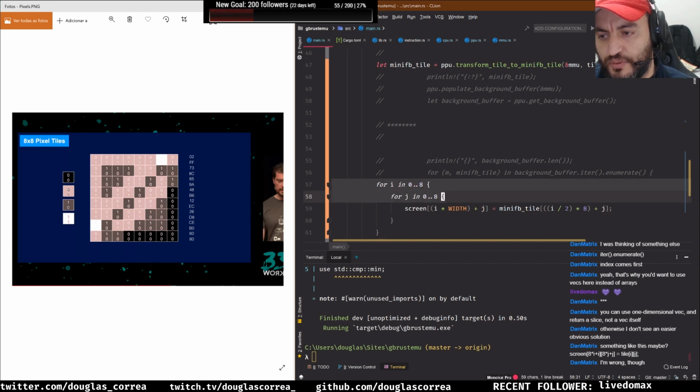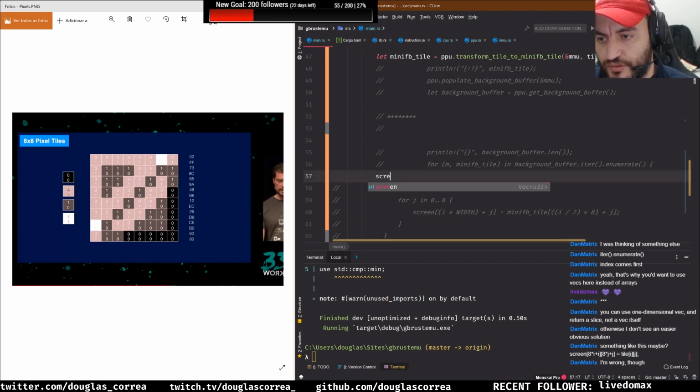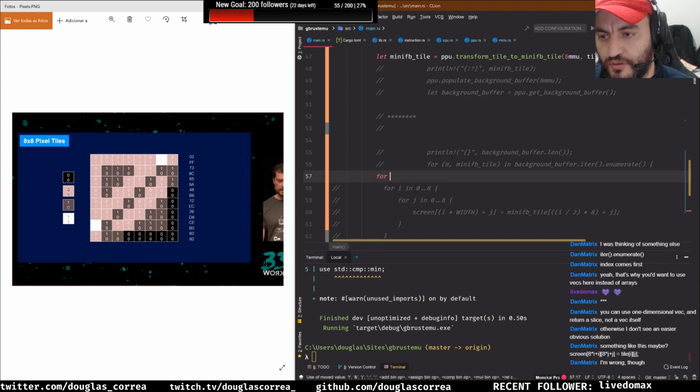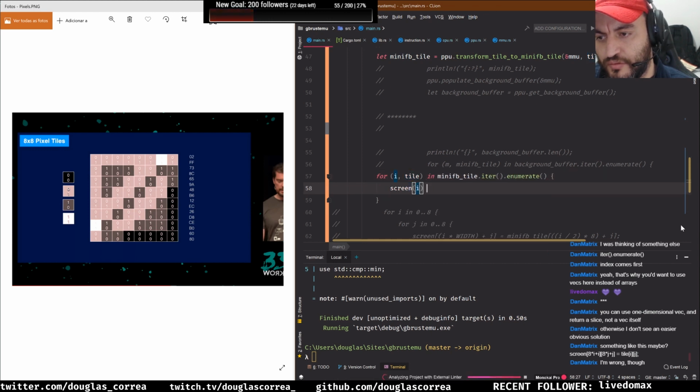Oh, wait. Now maybe I think it should be completely different. It should be something like for tile in screen. Right?